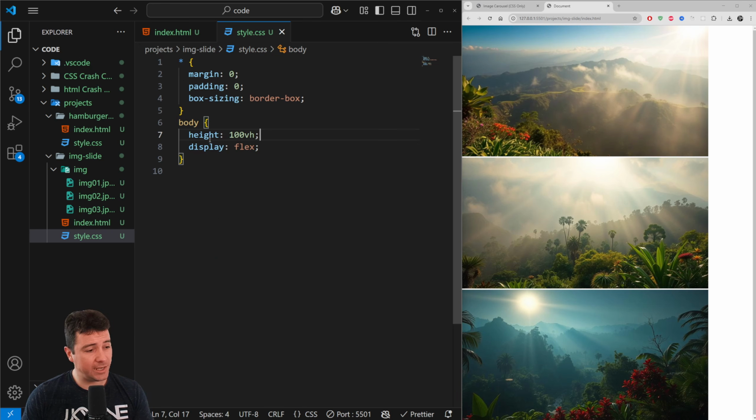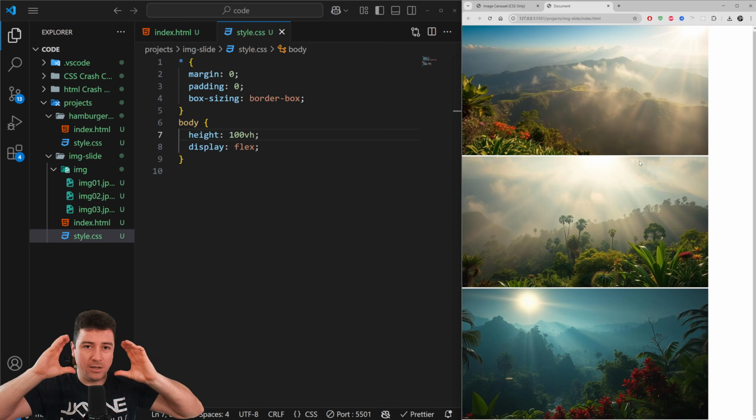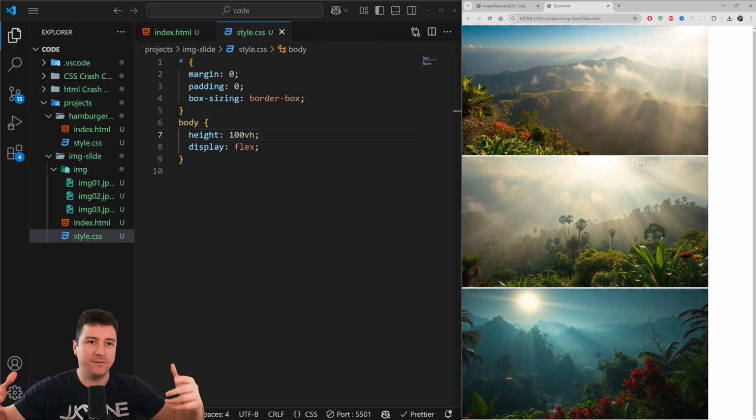So what is a viewport height? This right here. From down here to up here is the viewport. And this page will not be larger than 100 viewport height. So the entire thing will be on one viewport. The height of the entire body will be one viewport, whatever the viewport is. Remember, if you're using different resolutions, you can have different viewports. It's going to constantly, automatically adapt.